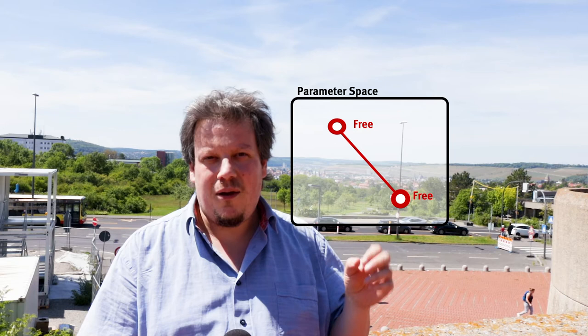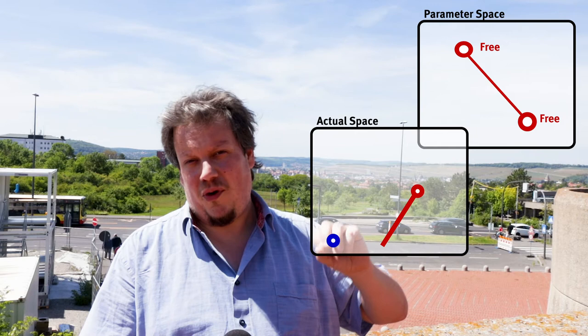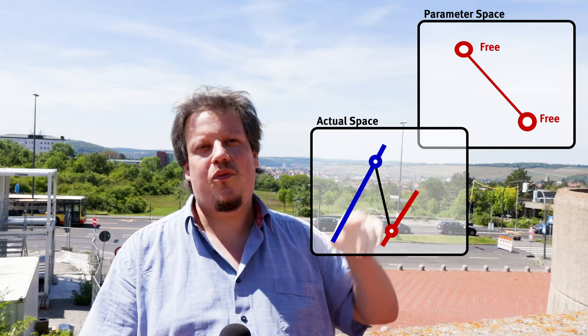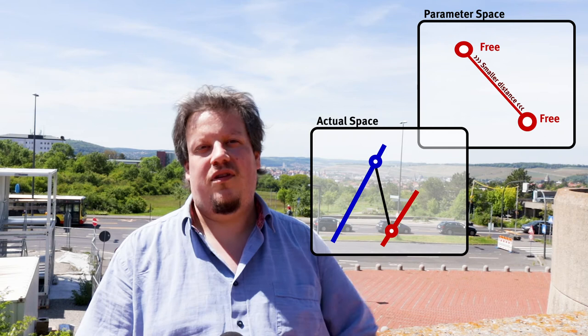Both of these two points are free. What happens if I move between them? I linearly interpolate the point on the one line segment. I linearly interpolate the point on the other line segment. What happens to the distance? And here you can observe that the maximum over this interpolation must occur at one of the end points.